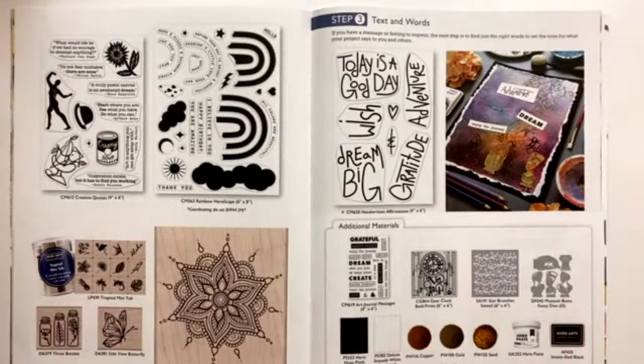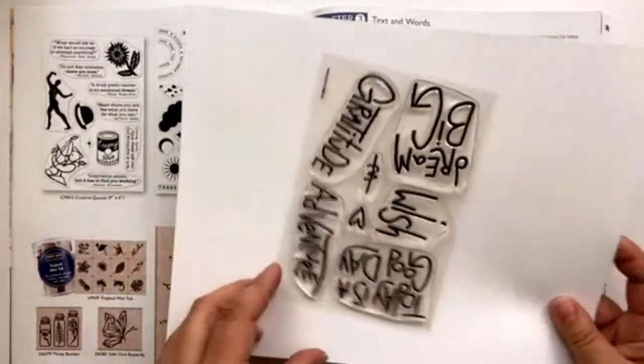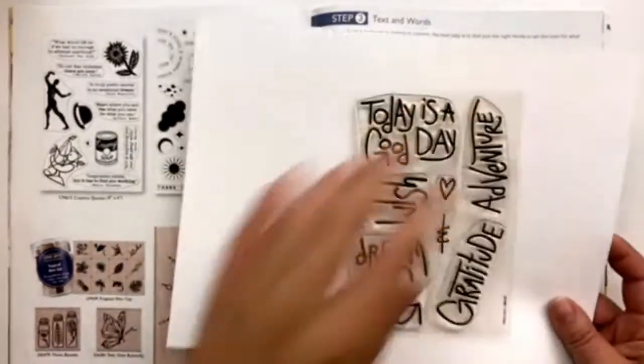All right, so here is another new set. This is called Handwritten Affirmations. Let me pull it out and show you. And I'll have some projects showing all these things. I know the artist cats are so fun, aren't they? I have to show you what I made with those artist cats in a minute.